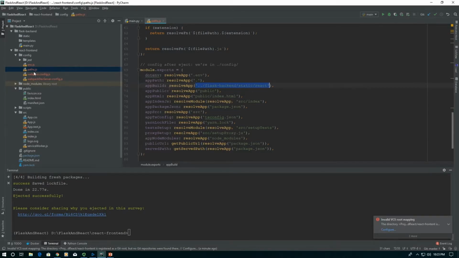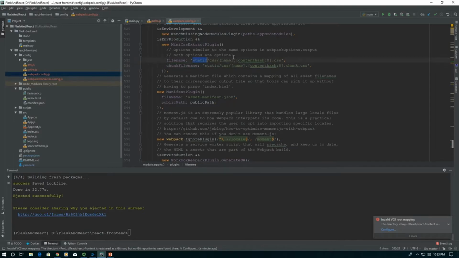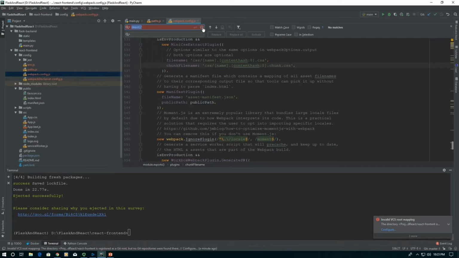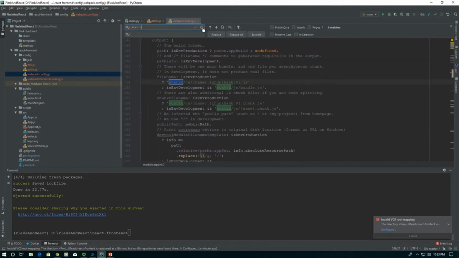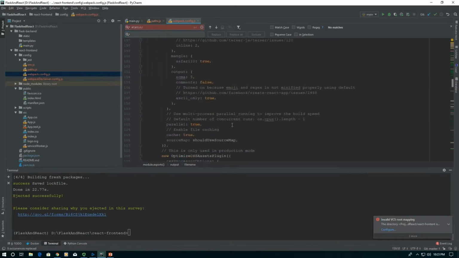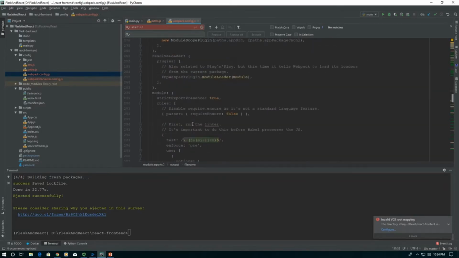And then next thing we need to do is go into our webpack config.js here. And you'll notice there's these statics. And what we want to do is get rid of all of those. So we can do it manually like this and just find all of them. I'm just going to use Control R in PyCharm to replace all of them at once. I'm just going to say I want to get rid of all the statics. And there's 8 of them. There's 6 left now, so I'm going to go ahead and replace all of them. And so we went ahead and we replaced all of them.